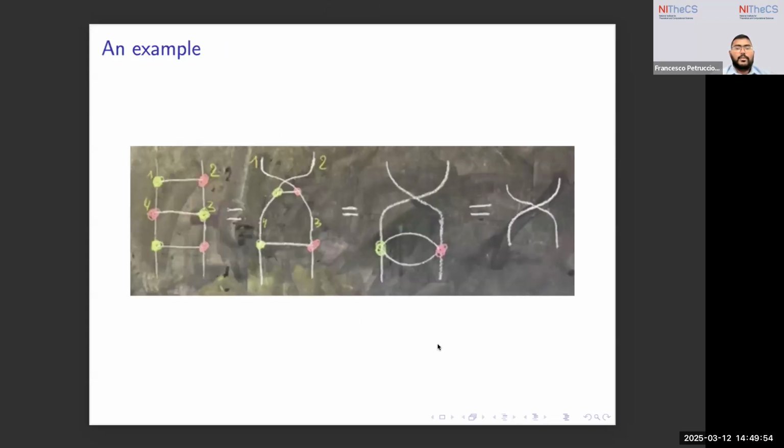And just lastly, I'll end off with an example of how ZX calculus is useful. I think this is a common exercise in quantum circuits when we have three CNOT gates alternating. It actually equals a swapping operation, and we can prove this using ZX calculus in arguably a shorter way than the standard way to prove this.